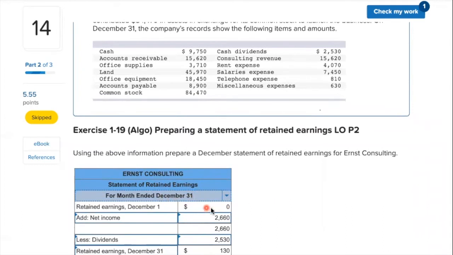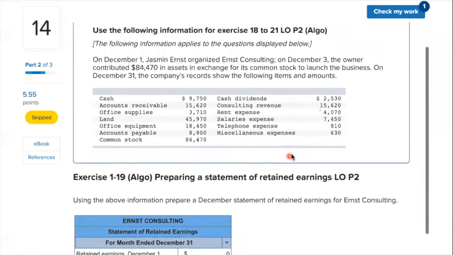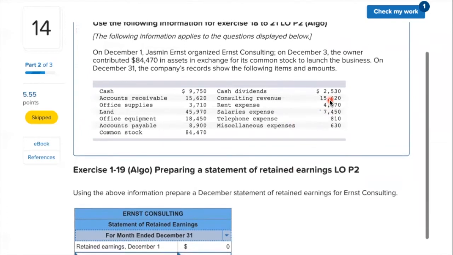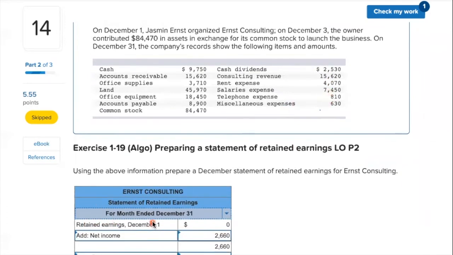Also, just a note, on my example, it said that the company is a new company, and so they don't have any retained earnings for the previous year because it's new, or for the previous month. So if it's new and it's just starting out, that will always be zero, no matter how much they contribute at the beginning, because that was December 3rd, and we started the company on December 1st. So that would be 0.